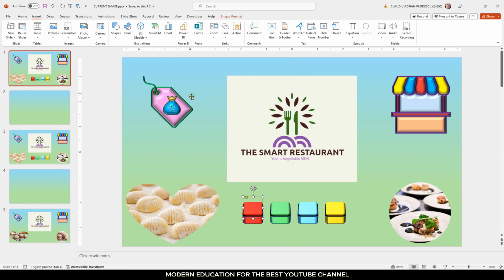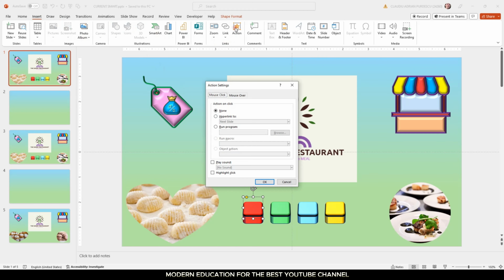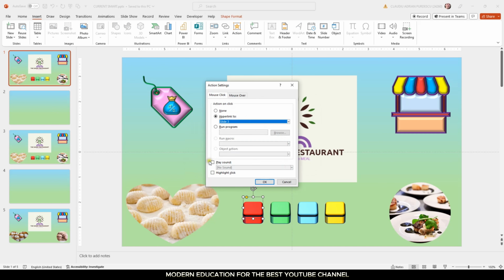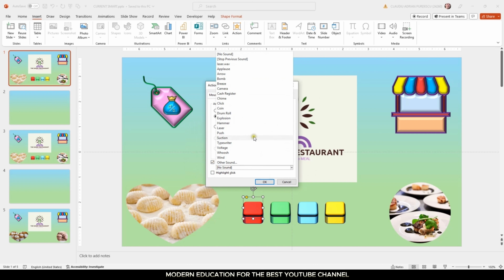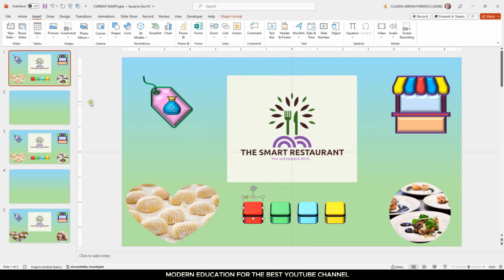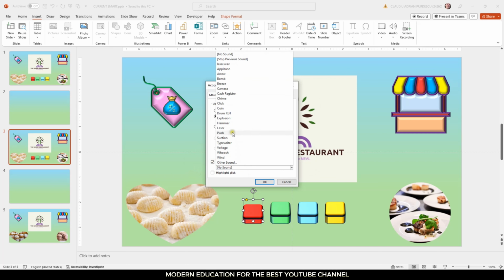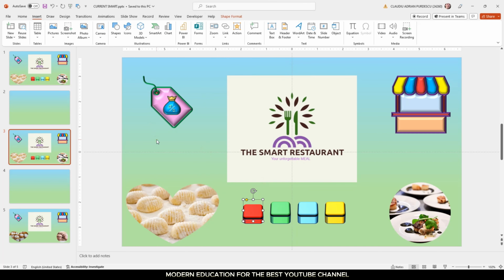So let's click on the button, then go to insert, then action, and from here we'll create a hyperlink, in our case to slide number 3. And apart from that we'll also want to play a certain sound. In my case, I want to put a laser. And now go again to the third page, click on the button, repeat the action, but this time we're going to link it with slide number 1. And again, we want to play a certain sound, again the laser. Now we have both of them, meaning a push effect and the pushable button.